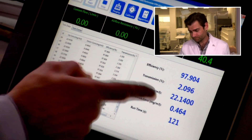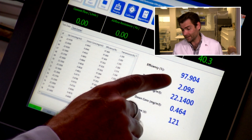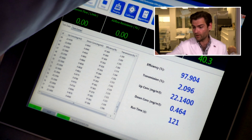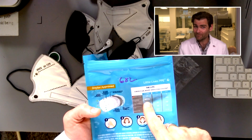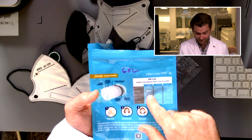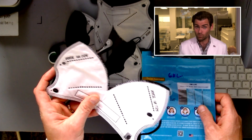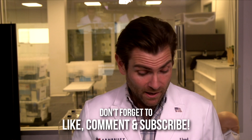Looking at the PFE machine — they are meeting the minimum standards for KN95 or N95, which is 95%, and they're hitting 97.904%. But I'll throw them under the bus one more time: they're claiming 99.5% on the bag, which is a ridiculously bold claim. That would be really hard to consistently achieve, especially when their quality control process clearly isn't where it needs to be — and they're not even meeting that claim here. Is this mask going to protect your child? Yeah, probably. But the number-one doctor recommended claim and magazine promotions — we could do better, especially if this is actually made in the U.S.